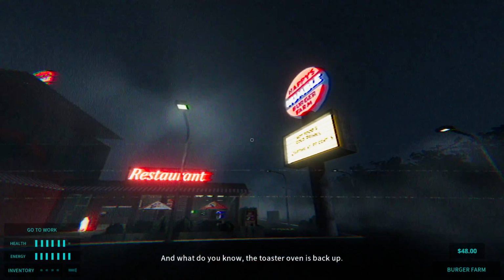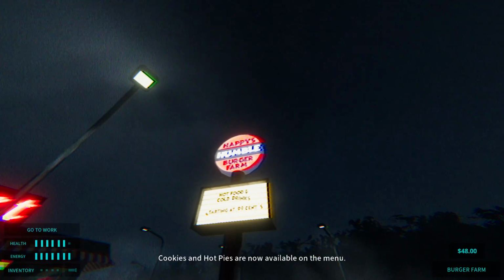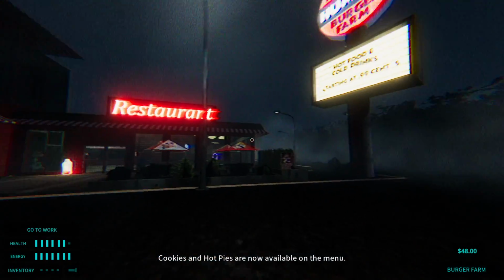Happy Humble Burger Farm. This toaster oven is backed up. Cookies and hot pies are now available on the menu.